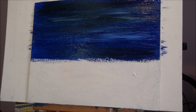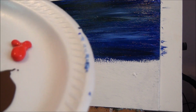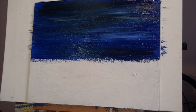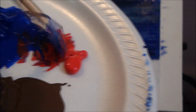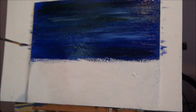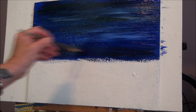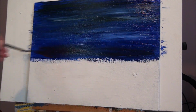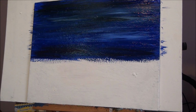Yeah, that's coming along really well. So this time I think for a change I may add a bit of red. We'll give it a purplish look. Dirty brush. You can even go into your blue again if you like. And we're going to add some of that reddish color. Nice, gives it a nice dark look. Good. I might even add a little bit of white at this point.